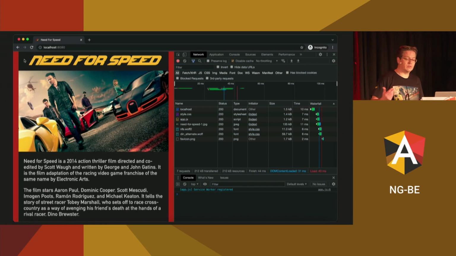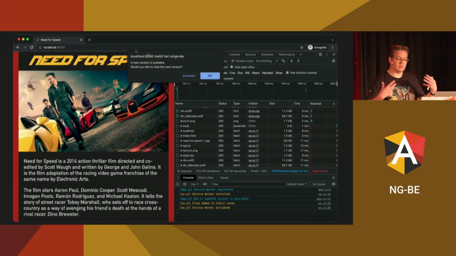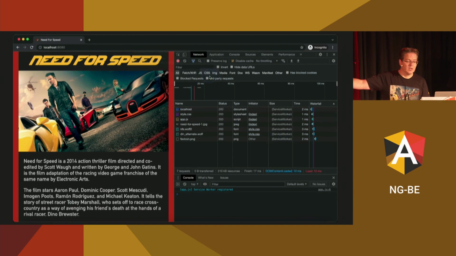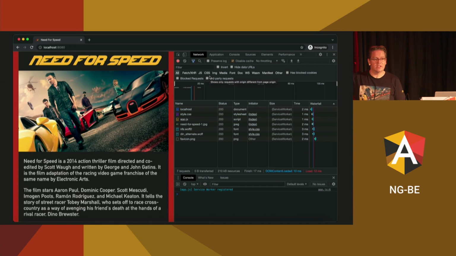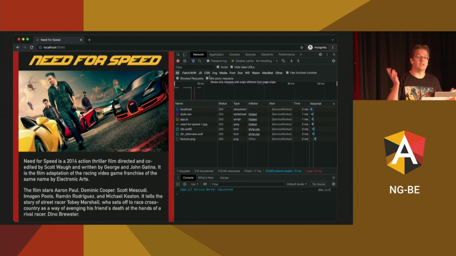Refreshing the page, getting a new service worker, hitting OK to make sure it's refreshed. And if you look at the size column now, it's all set to service worker. This means that it's all loaded from the browser's cache in 12 milliseconds. I'm running this locally, so it's fast anyway, but imagine you're maybe on a train with a spotty Wi-Fi connection. It's really nice for your users to have that instant data coming to them, even though it's maybe not all of the application or the website, but at least they see something, and it's not like waiting for a white screen to become something useful.